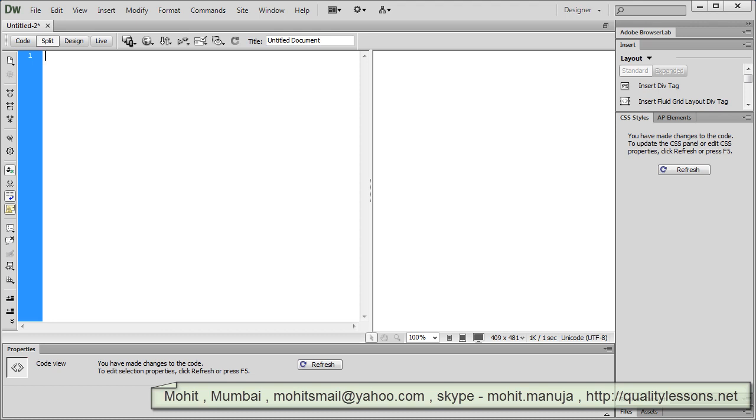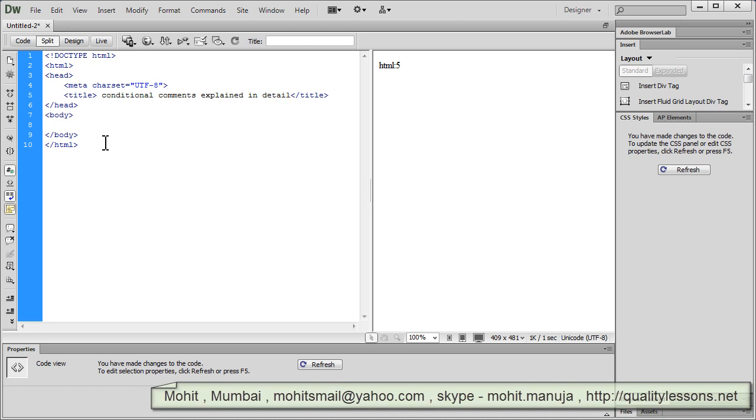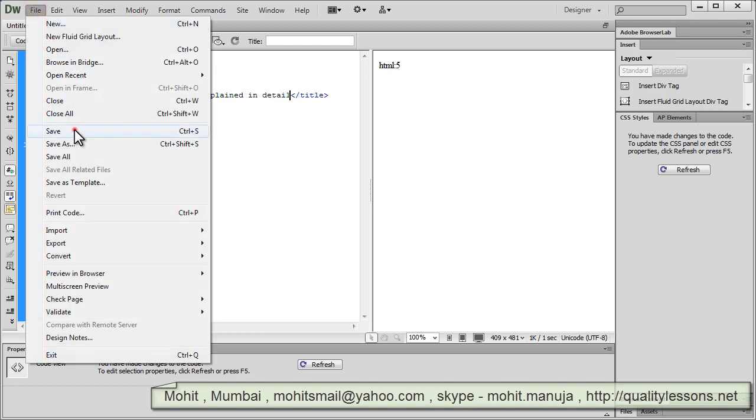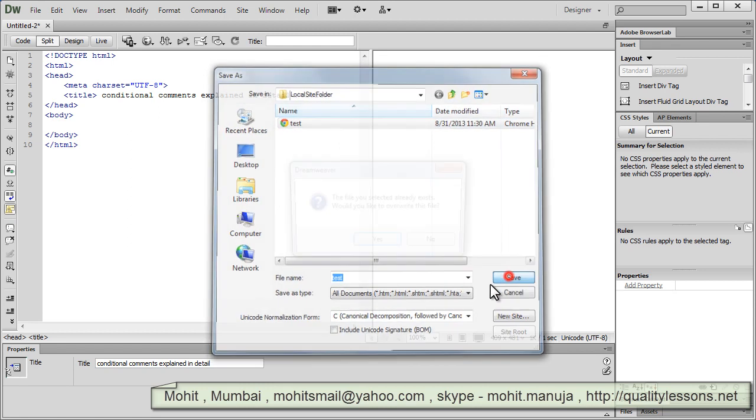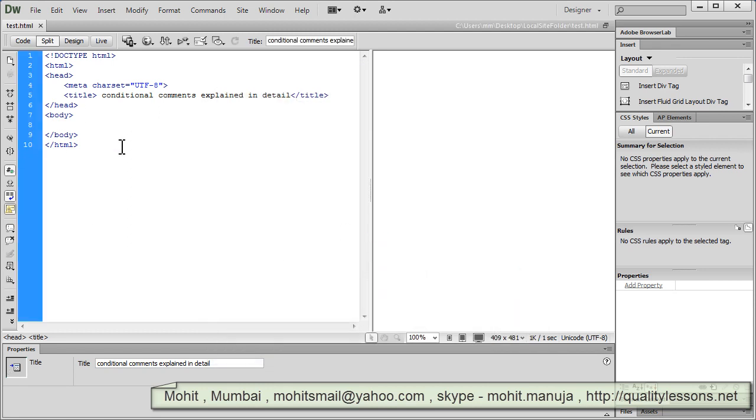I'm going to work with HTML5, so html:5 and Ctrl+comma to expand it. Let's give it a title, Conditional Comments explained in detail. Let's save the file up. Let's call it test, save. Overwrite. That's okay.